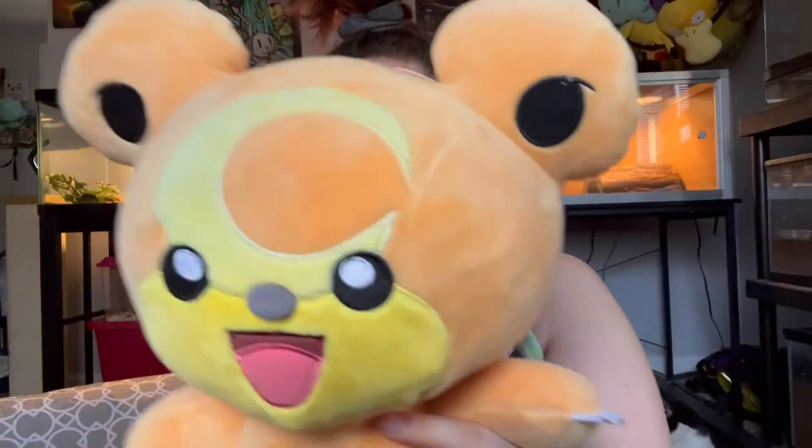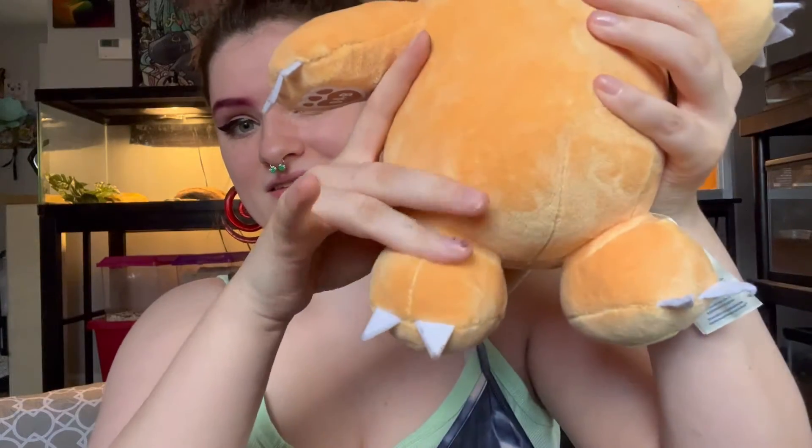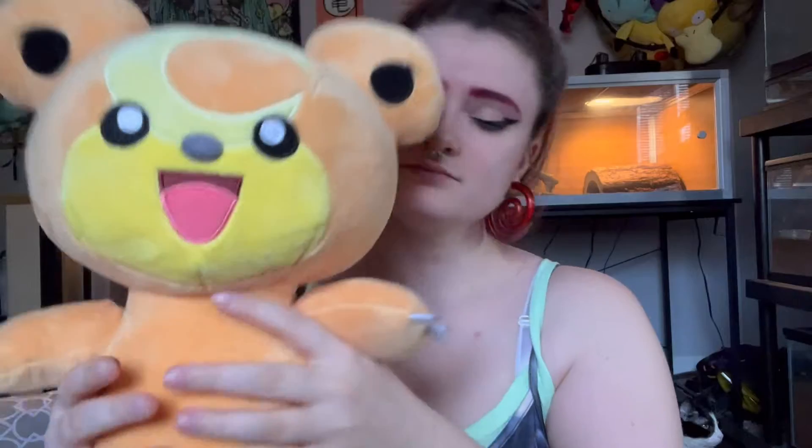We're gonna go through all the details and we'll go through the fits. Here he is. As you can see, a little blemish right there, but that's okay. Look at his expression — this expression is what I wanted from Scorbunny. He's got his cute little feetsies, he's got his big tail. Here's the back of him. Very soft. Nothing is weighted, but very, very simple, lovely.